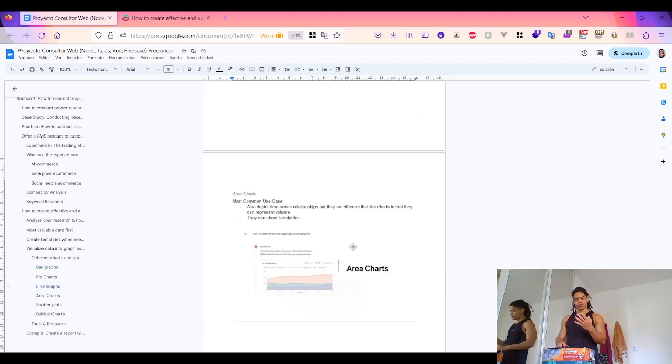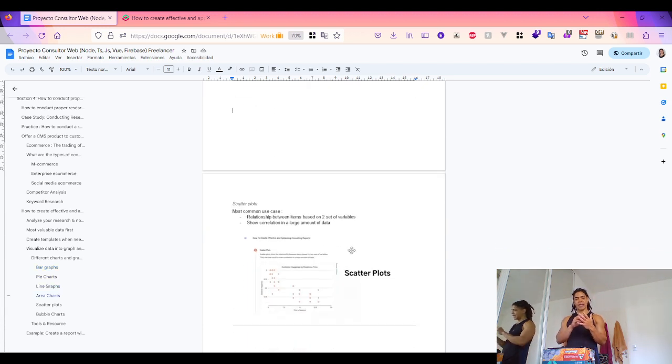You now want to see the relationship between different items based on two sets of variables.